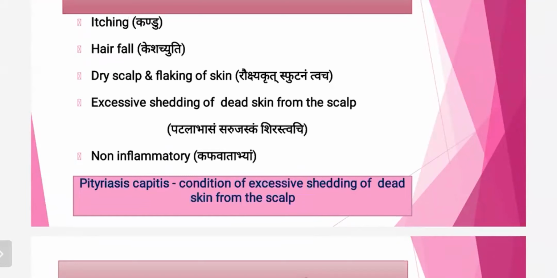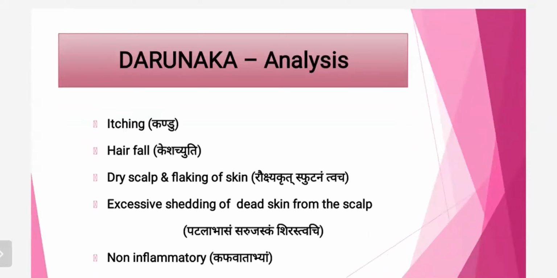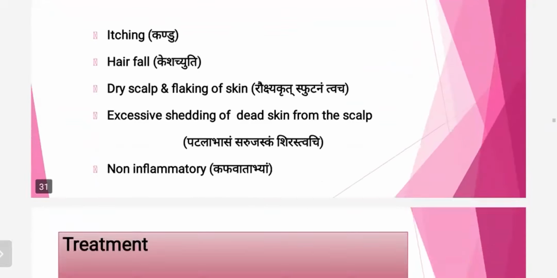It is a condition of excessive shedding of the dead skin from the scalp. It is the Dharanaka, and when we analyze the Dharanaka, it is having itching, hair fall, dry scalp with the flaking of skin, excessive shedding of the dead skin from the scalp, and it is non-inflammatory.